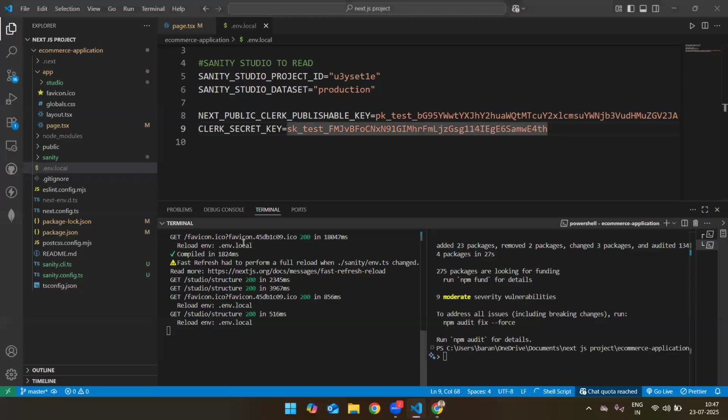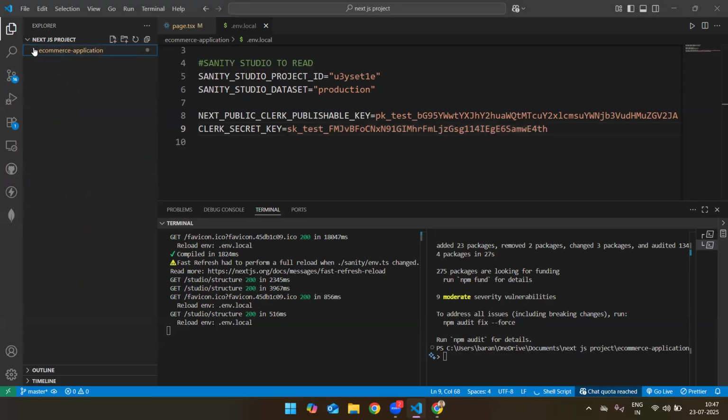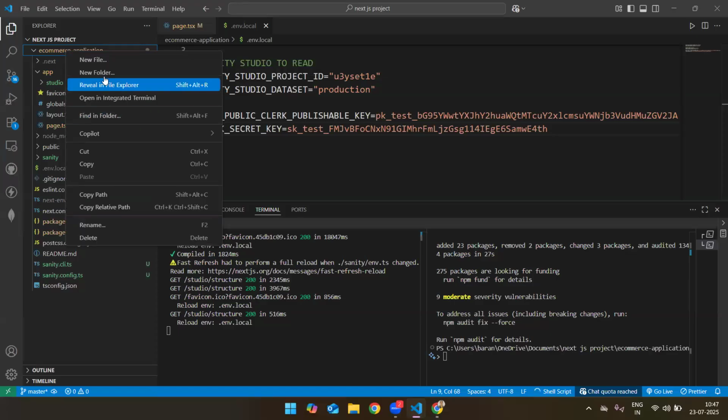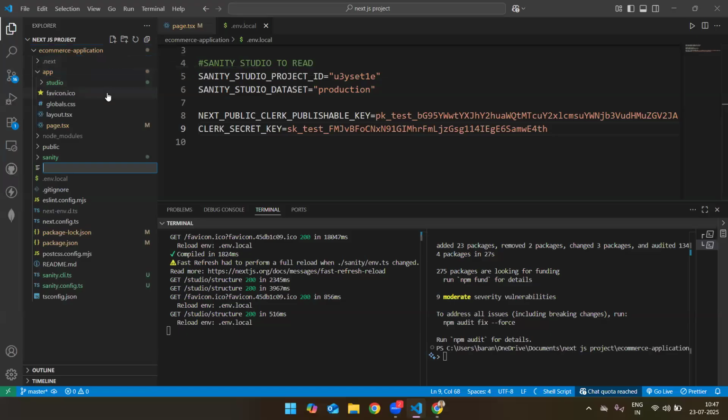So we can go to our code. I think we don't have middleware. So let's create it. I'm going to minimize this. Inside the application, new file, middleware.ts.